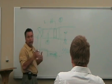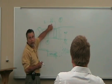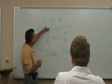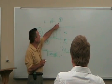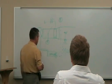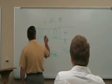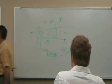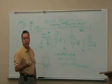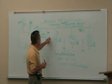Same thing in reverse. It's too hot in here, the damper is going to go to maximum position and the controller is going to tell the valve to close. So that's how the VAV box cools and heats, just in response to that temperature sensor in space. This temperature sensor is just for diagnostic purposes. This controller is talking to a motor while it's getting the airflow. So that's a single duct VAV with reheat. That reheat's electric, it's hot water, might even be steam. Single duct VAV.